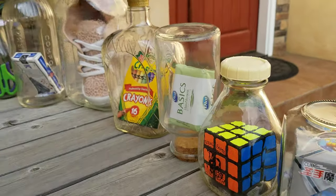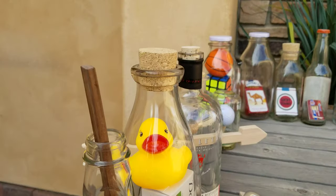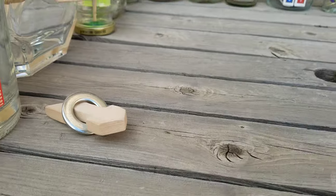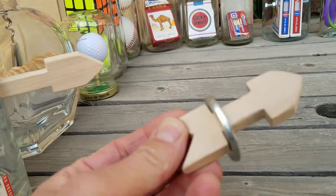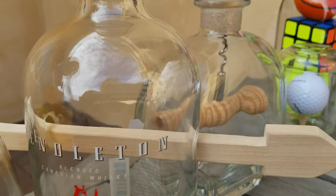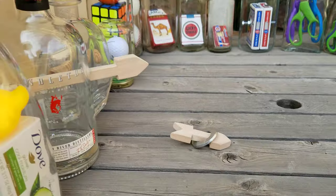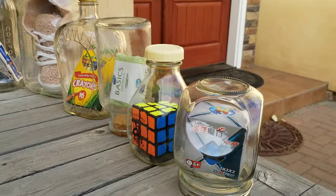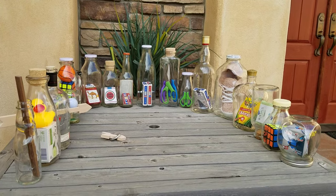So there you have it — here's a sample of just some of the bottles that I make: impossible bottles and jars. I also do impossible objects. There is an arrow — a possible arrow on a washer. That's one piece of wood, not glued, no joints. The same idea as the arrow through the bottle — it's one piece of wood. Well, if you'd like to have one of these bottles, I do sell them, and I will see you at the craft fair.